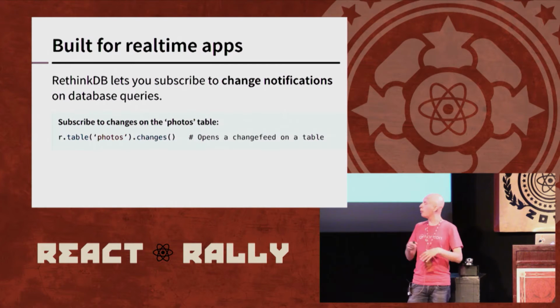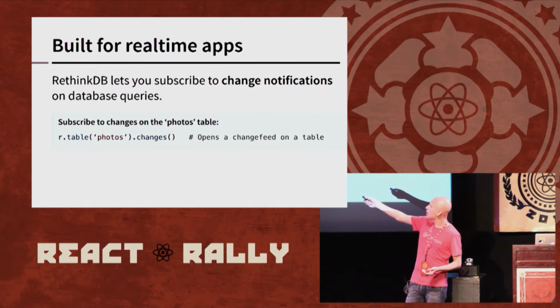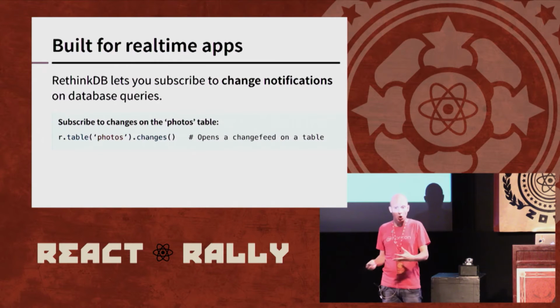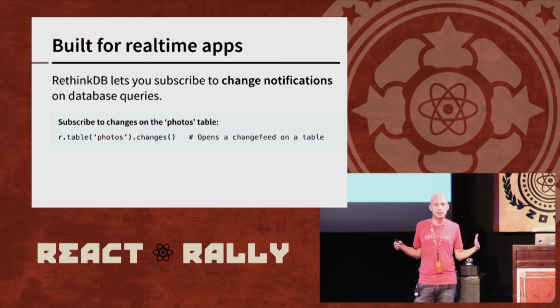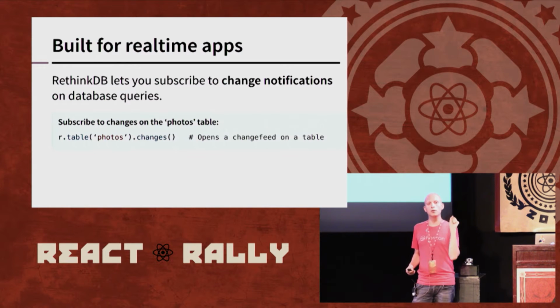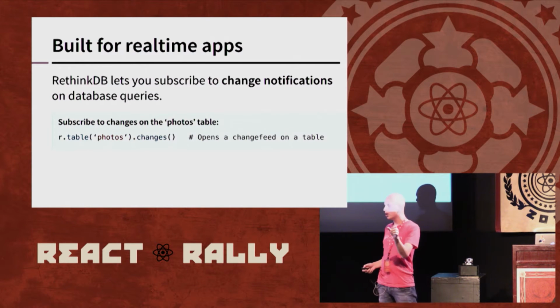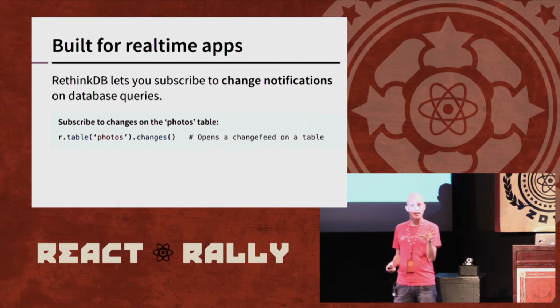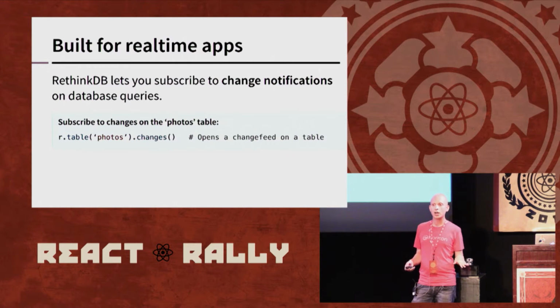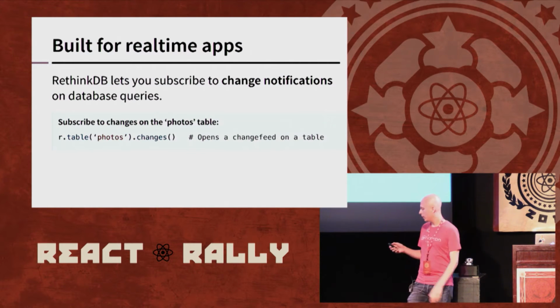So here you can just say, I want to take the table of photos and apply just .changes, which opens a stream, and now you have a stream of updates that will come all the way from the database and tell you, we have a new photo available for you to tweet, we have a new photo available for you to post in the film strip, and anything else that's subscribed to it will get affected. They don't have to know anything about each other, but they all will get updated at the same time.